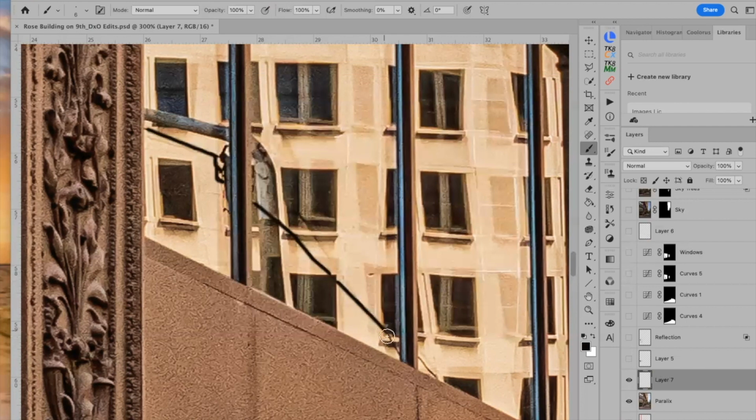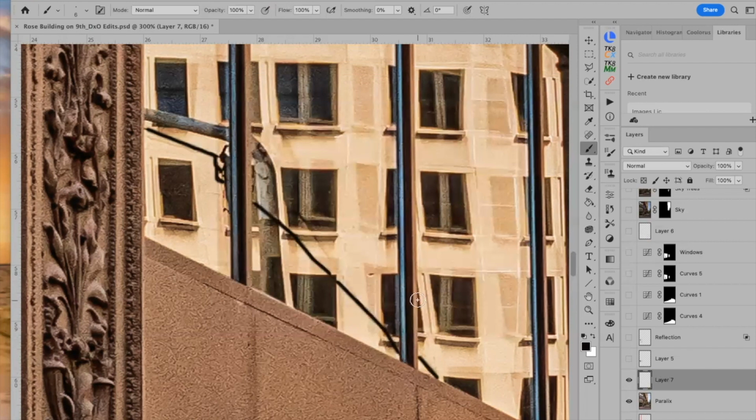So are you seeing all these tools I'm teaching you? Yeah, I love it. To make this straight line, I'm clicking at the beginning, I'm holding down the shift key and going to the end. So what I've done now is I've covered all those wires with a black line, right?